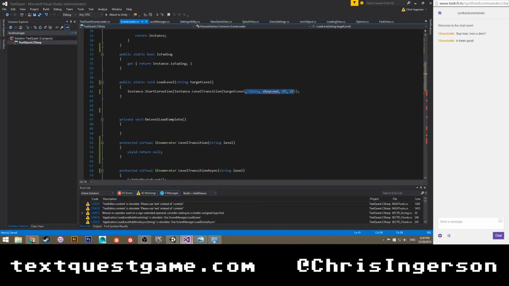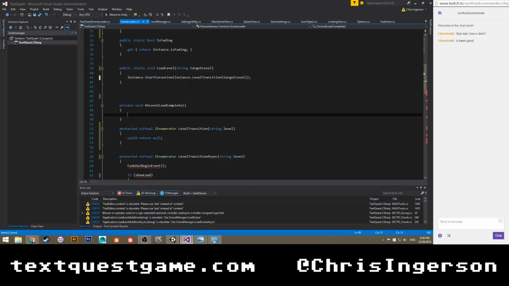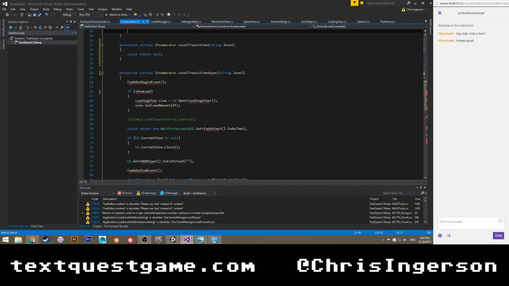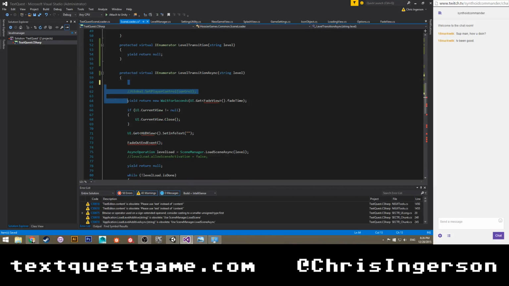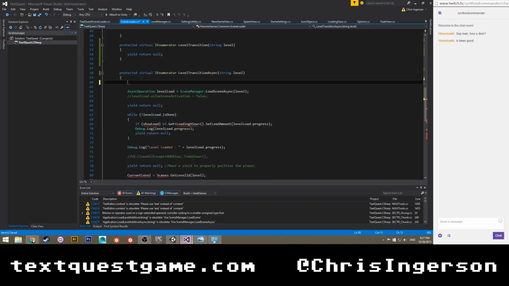This is all just going to be target. All right. Don't have this. Don't have any of that. Get rid of this stuff. Just get rid of all of this stuff. Get rid of all this stuff. Basically have this be scene loading start.